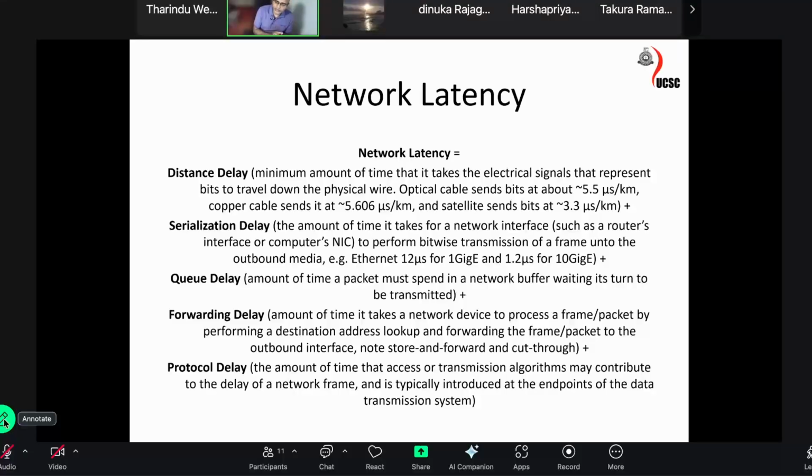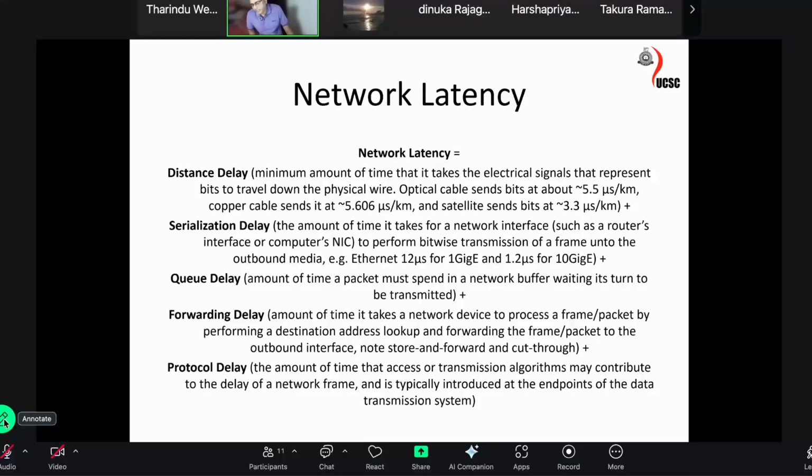So sometimes we implement something called quality of service to prioritize the traffic. Those technologies and these buffers take time, adding latency, and that's usually called queue delay. You can reduce the buffer size, optimizing the buffer sizes to minimize the latency when you are tuning the end-to-end latency. Then the forwarding delay.